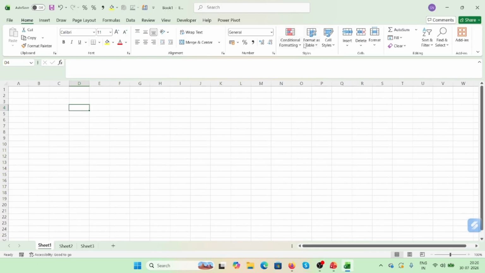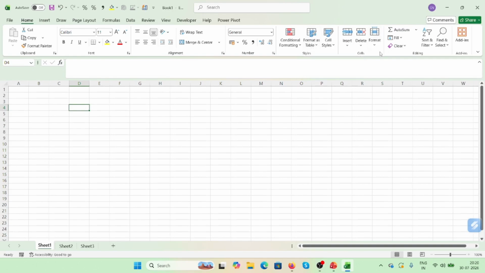Style group, here you can do the conditional formatting as per the conditions. It contains ready-made formatting options that make your worksheet look more attractive and professional. Instead of formatting each cell one by one, you can apply a style with just one click in the style group.